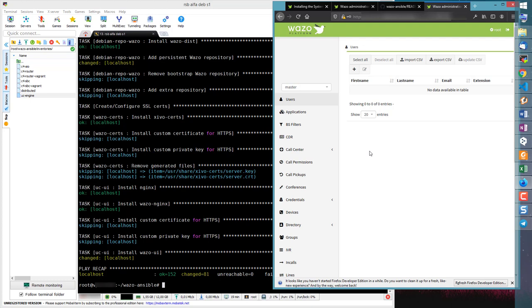In the next video, we are going to find out what we can do with Wazo and how to make the basic installation and to install the trunks and users and maybe some API, so we can use the Wazo platform for the first phone calls.